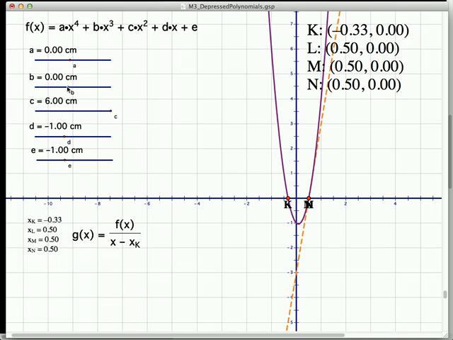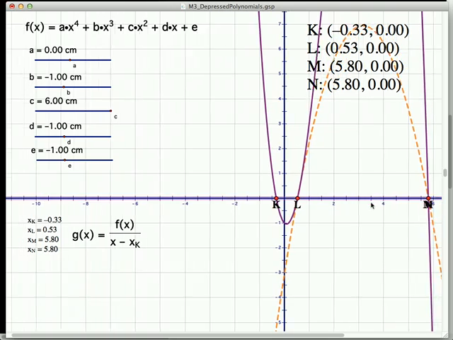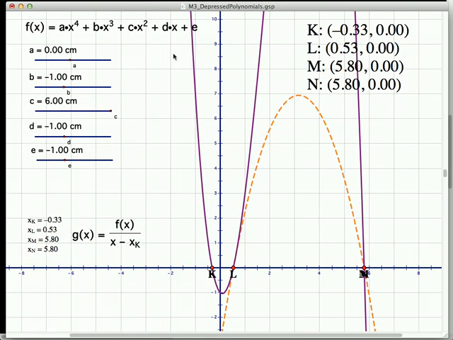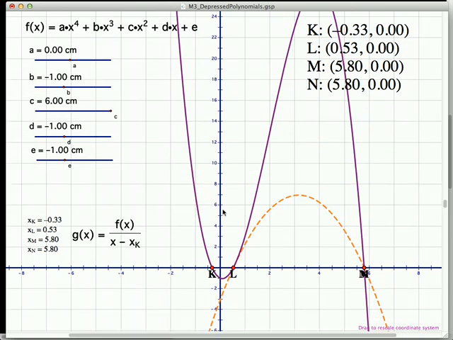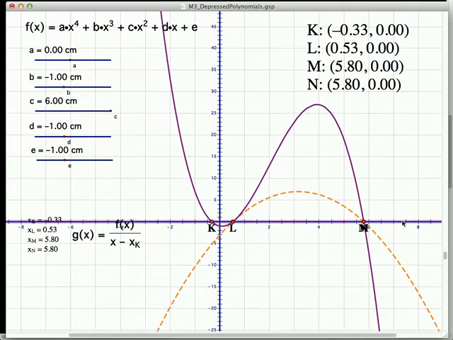And so the function arose from dividing by one of its factors, and notice that it shares the other x-intercepts with it. So let's go back to when we had some other crazy ones. Here we are. So here I've got a third degree polynomial as the purple one. Actually, let me even change this graph to rectangular, just so I can better show you what's going on here. Based off of that end behavior, you guys immediately would have told me that it was a negative leading coefficient odd degree polynomial, I'm sure, based off of our Simon Says activity from earlier.